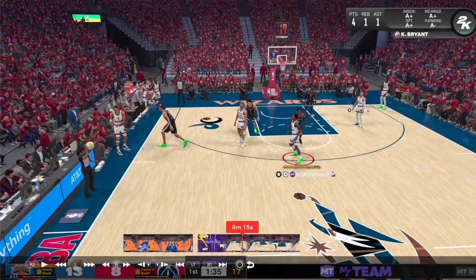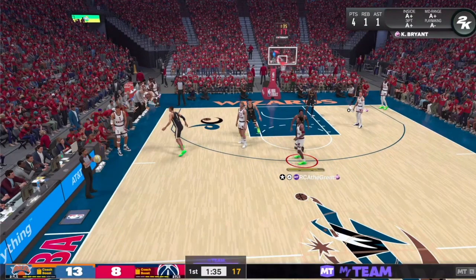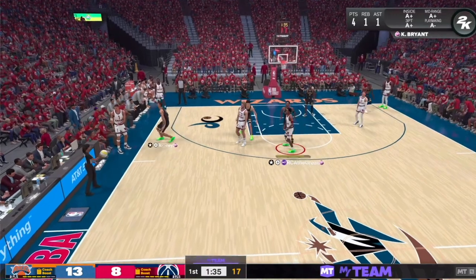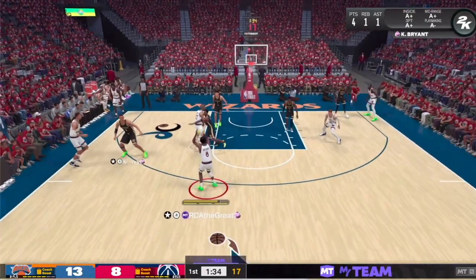So let's go back a little bit and diagnose how I would use misdirection here. Another way you can do this is you can bring Dante DiVincenzo or Kevin Durant. You can switch to them before the ball gets to Wemby, before they give you the ball for the inbound, and bring them over to the closest sideline to you. So start running them over, run them down the baseline, and that will make Wemby, who's defending the ball, have to move downwards, and his hands will be up that way if I move my Kevin Durant over. Then I'm going to switch to Kobe and do the same thing I did here. Go under the screen, V cut. As soon as that screen hits, pass the ball to get that animation, and we're wide open for three.